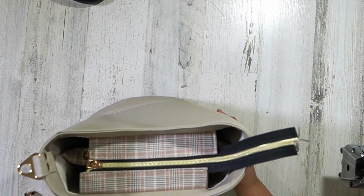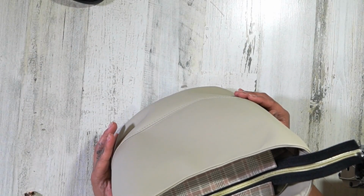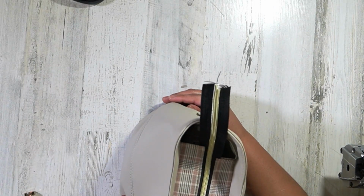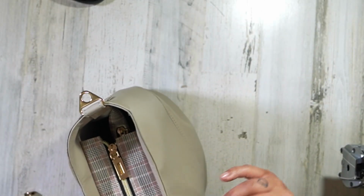How did I do that, y'all? It's so crooked. How did I do that? Look how crooked it is. Oh my God. What did I do? How did I do it? You know what? This is just gonna have to be my bag. And I don't even like big bags. Oh gosh. Maybe I'll give it to my mom.